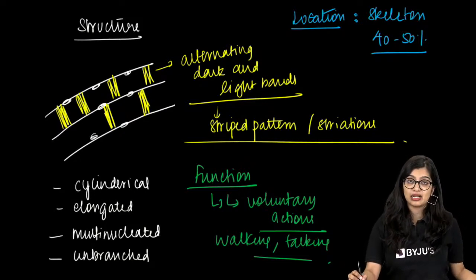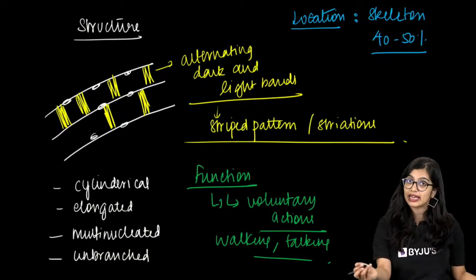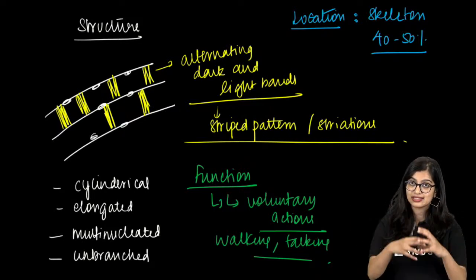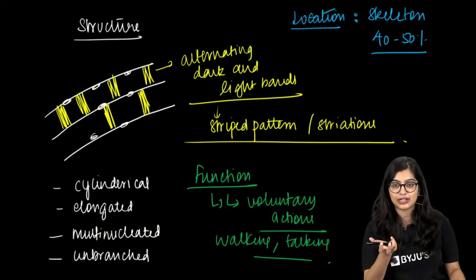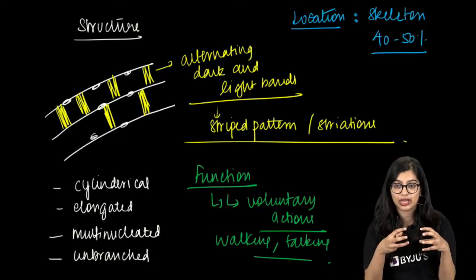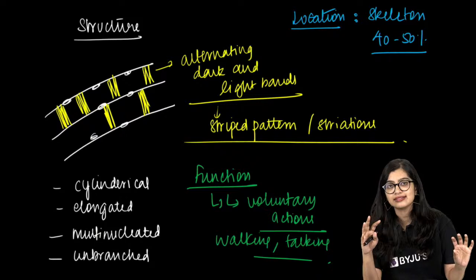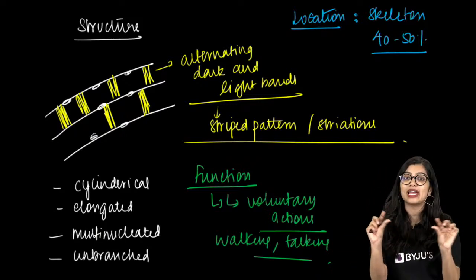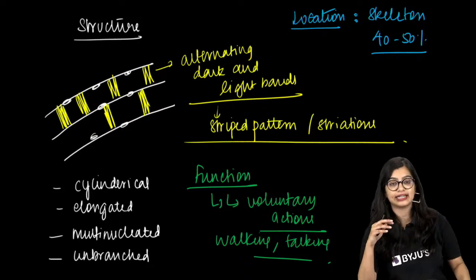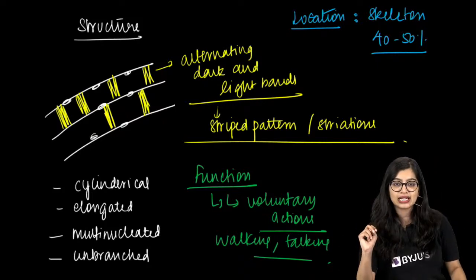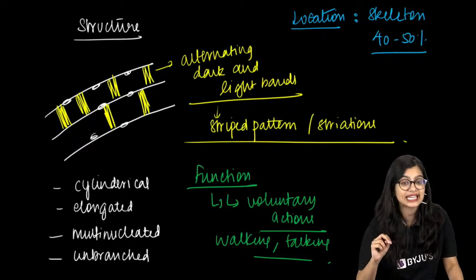Multinucleated. Why are they multinucleated? Firstly, because of the arrangement of cells, the way the cells are formed. That is one of the many reasons why they are multinucleated. When many cells come up together, understand that this tissue is being formed by many cells, and the way it gets arranged, it ends up becoming multinucleated. Are we clear? Ma'am, by many nuclei, it means more than one nucleus.